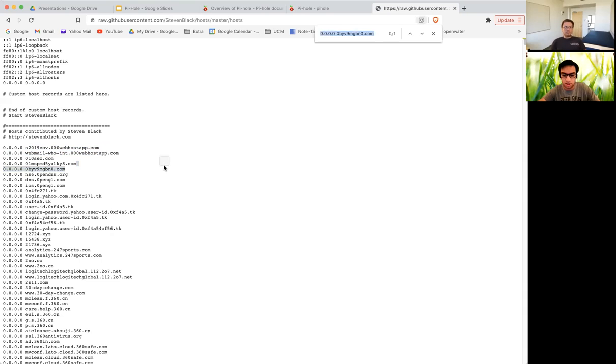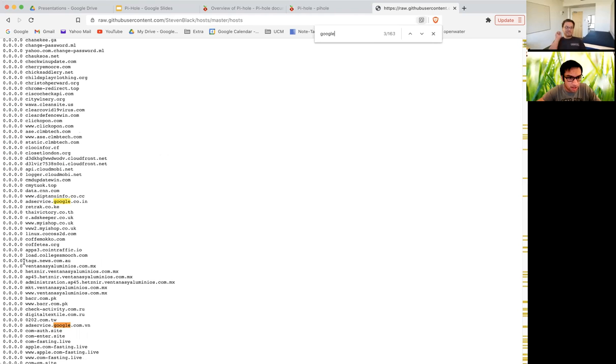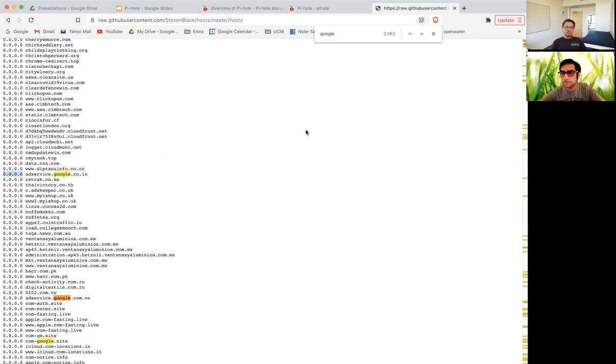For example, there's Google Ads, an ad service right here, and it sets the IP address to 0.0.0.0. Does anyone know what that means? What does that effectively do?